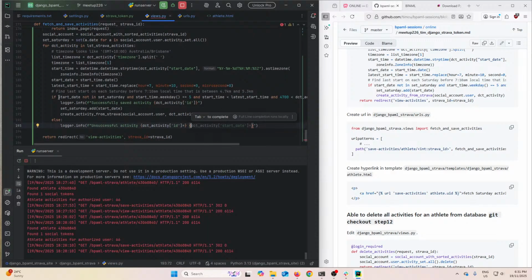The start date not in set Saturday. So we'll just check all these conditions and see which one is stopping them from happening.